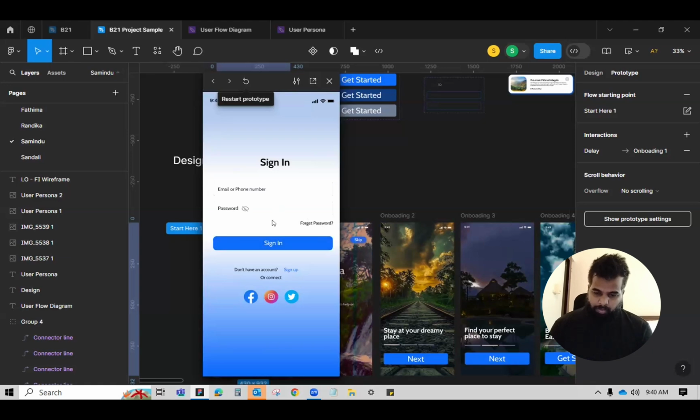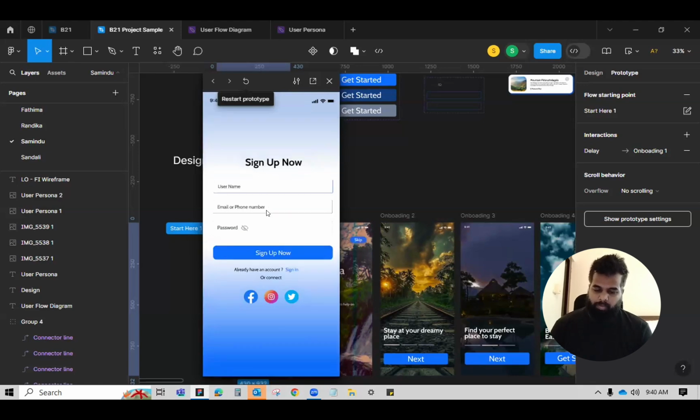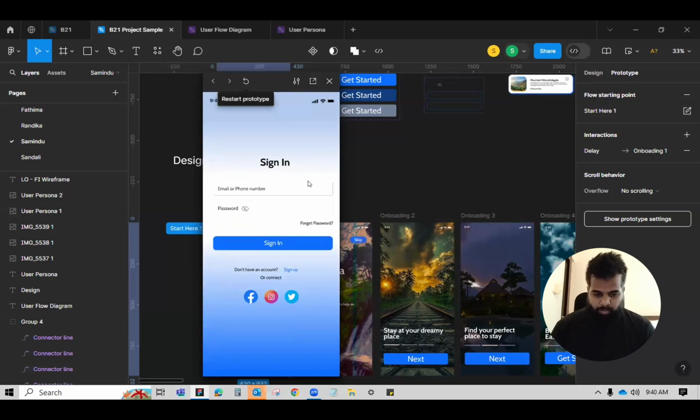If the user cannot remember the password, he can press the forgot password option, and sign up with username, email and password. The user can also sign in using Facebook, Instagram or Twitter, and can sign in again on the sign in page.